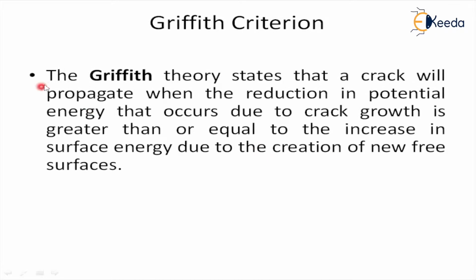What is the Griffith criterion? Observe the definition or the statement of the Griffith theory. The Griffith theory states that a crack will propagate when the reduction in potential energy that occurs due to crack growth is greater than or equal to the increase in surface energy due to the creation of new free surfaces. So the crack propagation depends completely on the energy in the material. This point is very important. Which one is greater than?